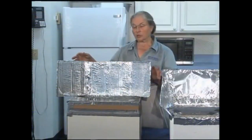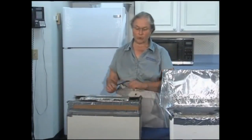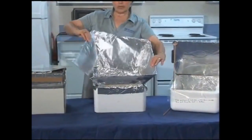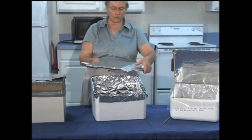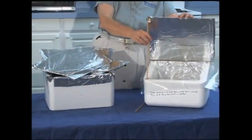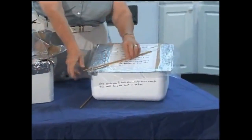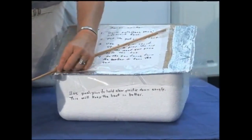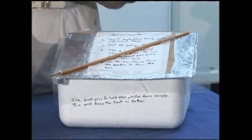All three of these collapse somewhat. This one, just fold it down. The middle one, you take the plexiglass out and the reflector just folds up - ready to store. This one, probably the easiest, you just take out the dowel and close the flap. I've made a holder here to store the dowels right with it, so I always have my height adjustment with the cooker.